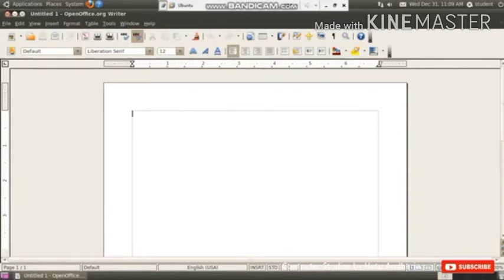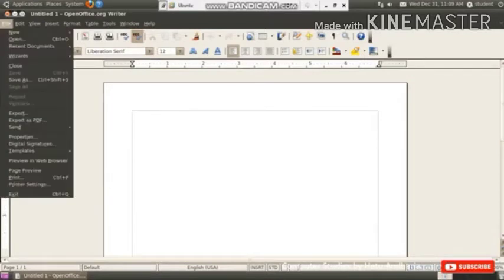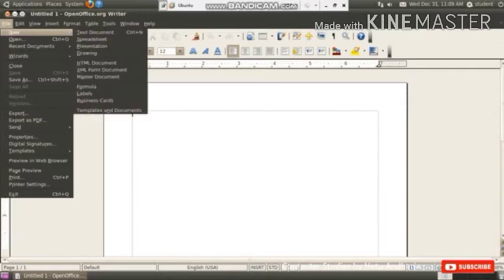Now another way of opening a new document with so many good options that I would like to teach you is using a template. This is a totally new concept for you, so try to understand. File menu, new option. Now in new option, the last option which you get is templates and documents. Now what is the meaning of templates? Have you got any idea?